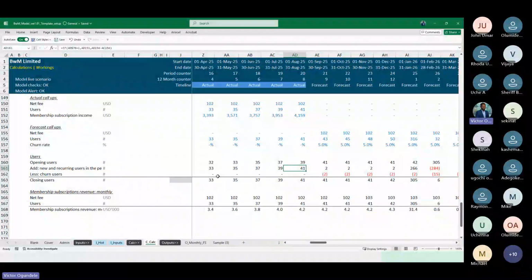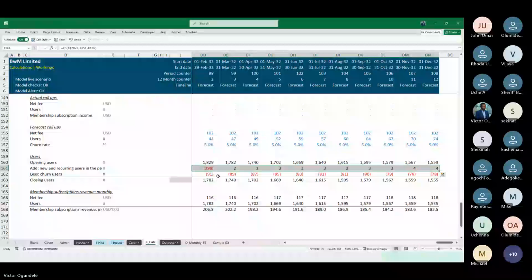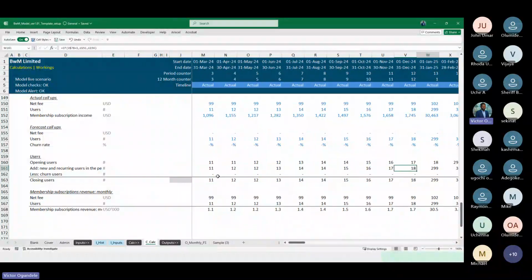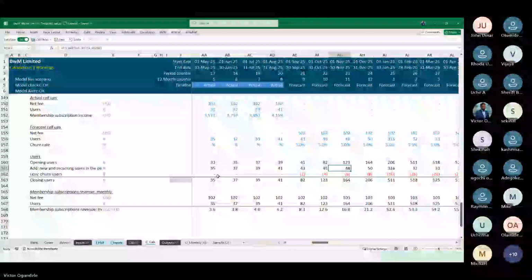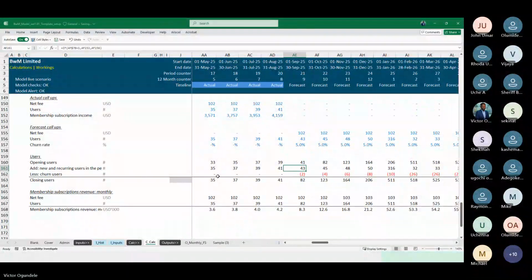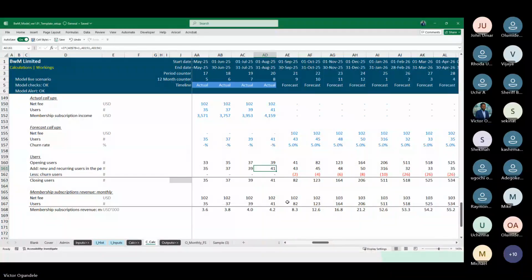So any churn rates we want to consider should be on annual basis. Does this make sense? So now that's what will happen. We can move from 41 to 82 in this period.